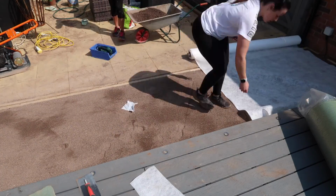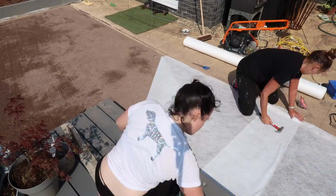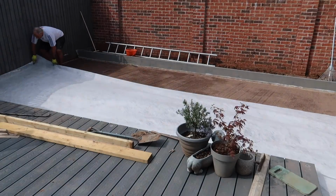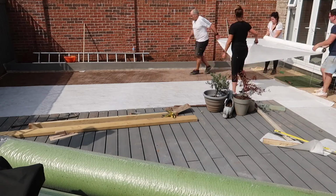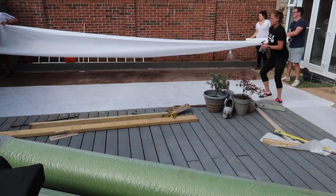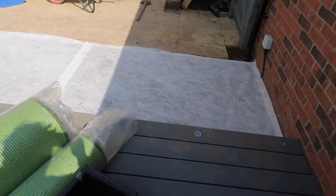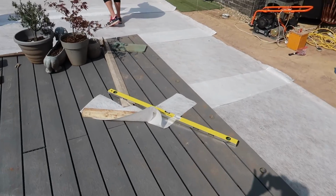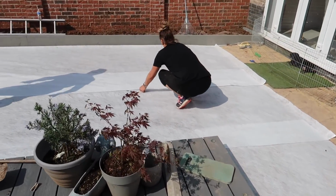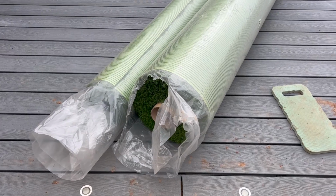After you have done the sand step and you're happy with the level, a bit of the fun bit comes in now, which is putting down the weed membrane. This is so important because you do not want to allow any growth to come up through that grass, because that will just absolutely ruin it. This grass needs to be in for years to come, so you want to make sure the ground has absolutely no chance to grow. So this is our weed membrane. We're just laying it, and then we are joining it and nailing it into the framework.